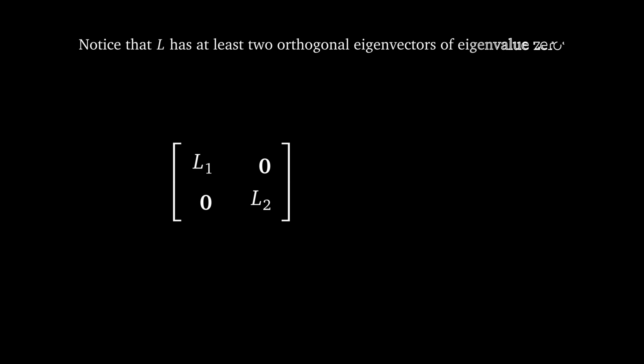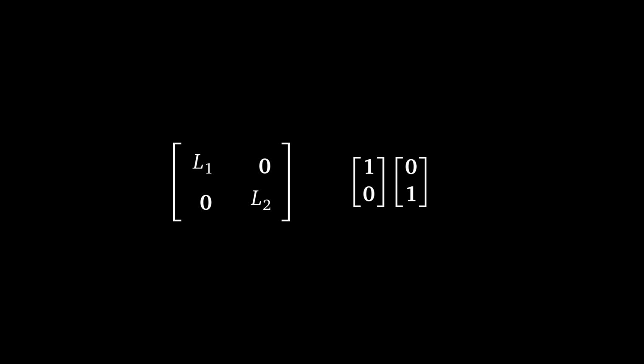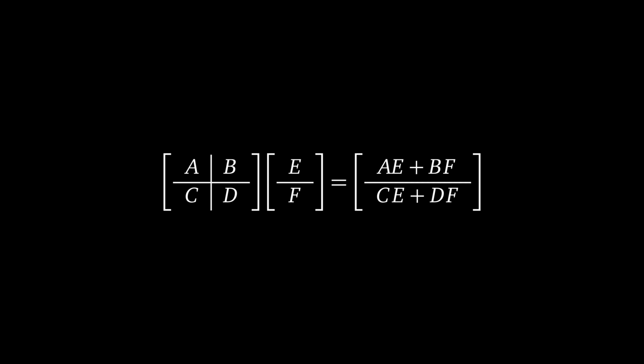This is just a more convenient form to show the matrix, and it also makes it easy to show any eigenvectors because those will be in block format as well. You can notice that the Laplacian has two orthogonal eigenvectors of eigenvalue 0. And we can see this by going back to the block representation of our matrix here.